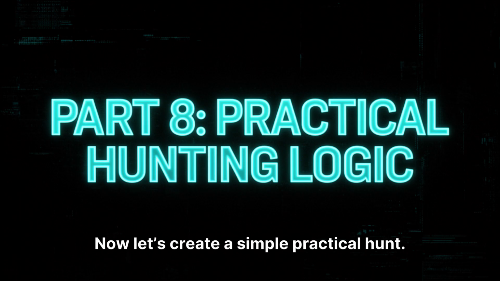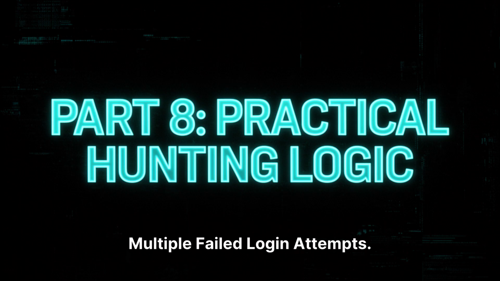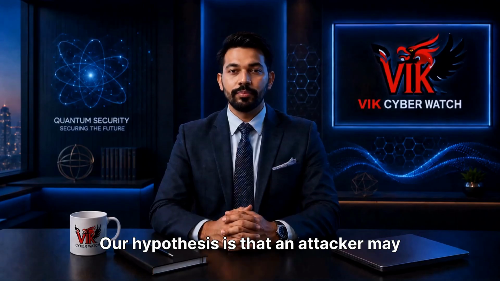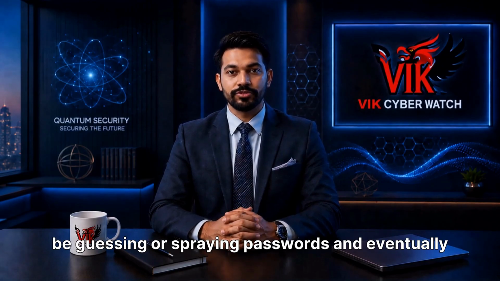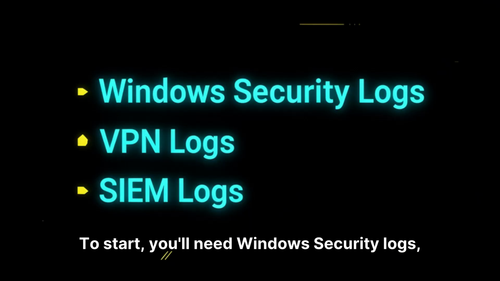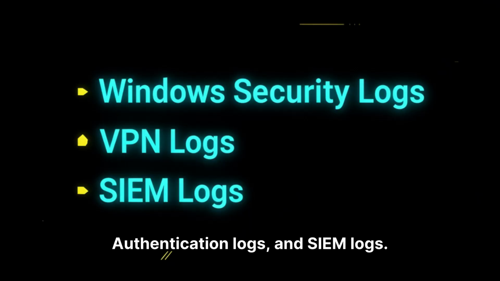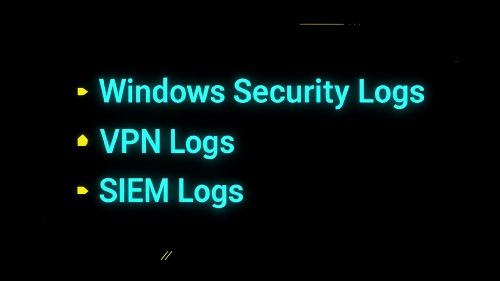Now let's create a simple practical hunt. This hunt is beginner friendly: successful login after multiple failed login attempts. Our hypothesis is that an attacker may be guessing or spraying passwords and eventually getting a successful login. To start, you need Windows security logs, authentication logs, and SIEM logs. You'll need fields like username, IP, and event ID.